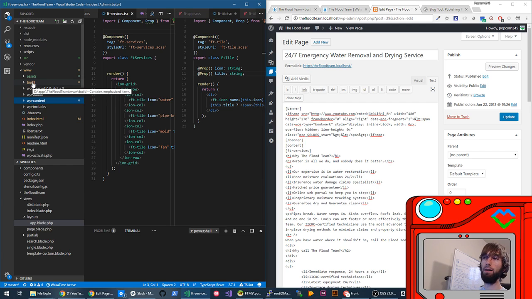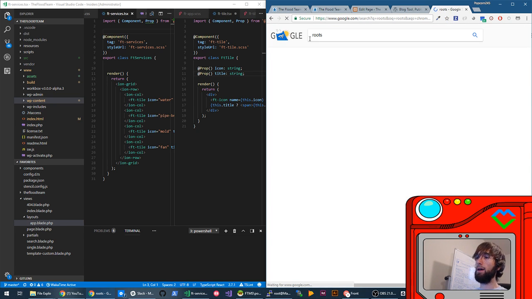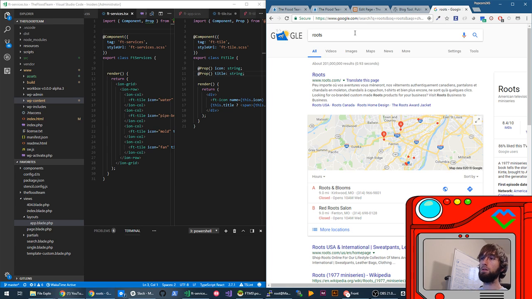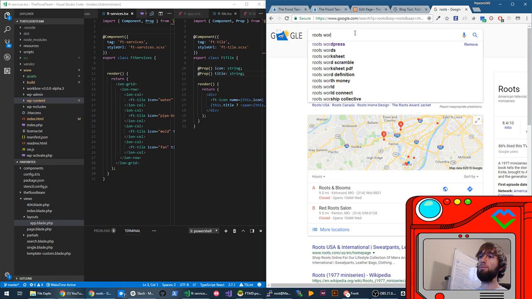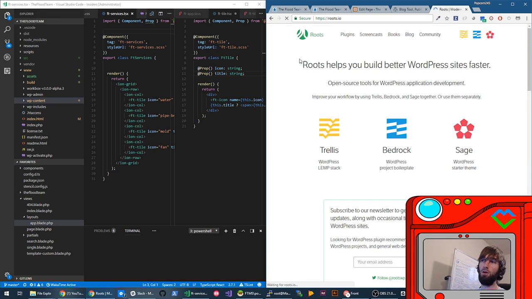Then I went out and got something, and I actually need to update my description here. There's something called Roots. If you're Googling it, you might have to search Roots WordPress. So, roots.io, and again, I'll try to update the description so that I can do that cool pointy thing.